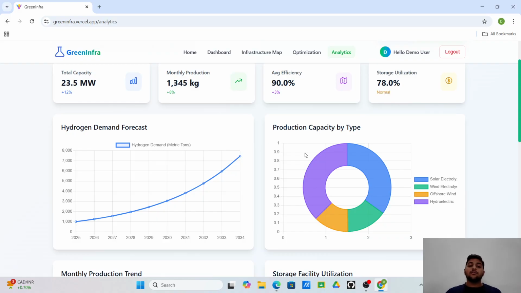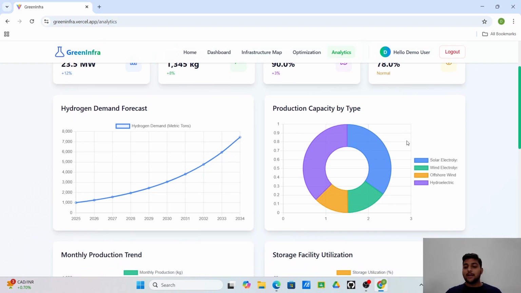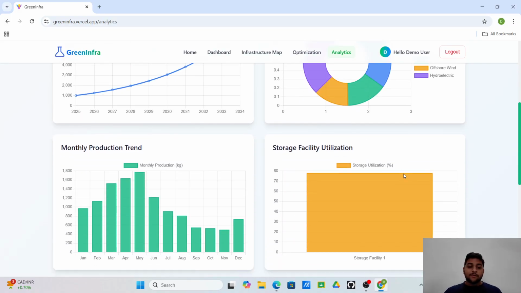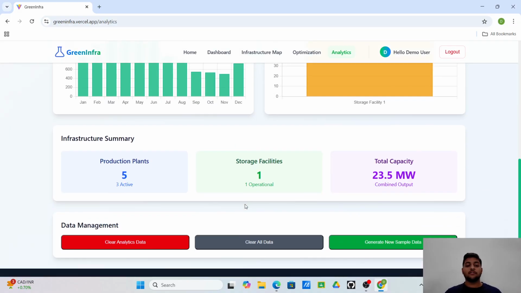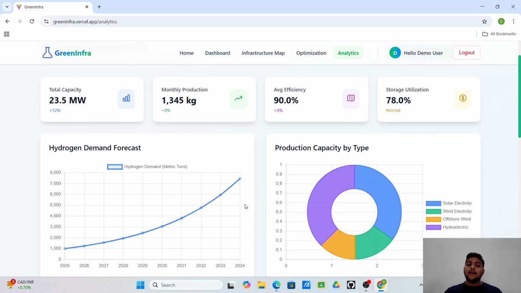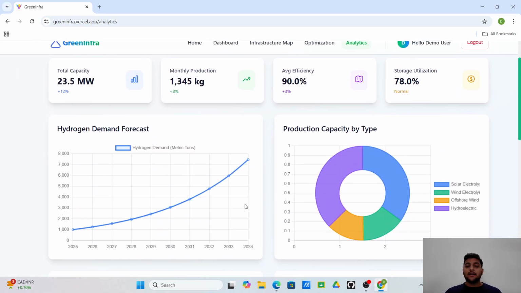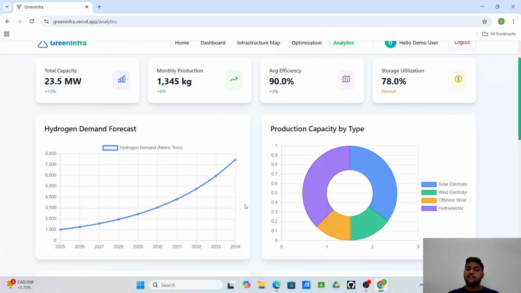And this chart shows production capability by type: solar, wind, offshore, or hydroelectric. Then there is a monthly production trend, storage facility utilization, and infrastructure summary. With this data, we can get faster analytics.